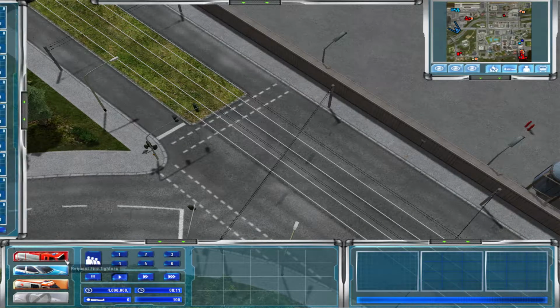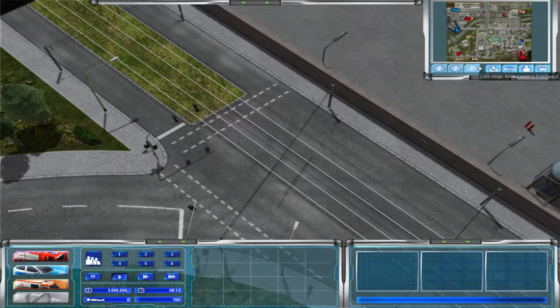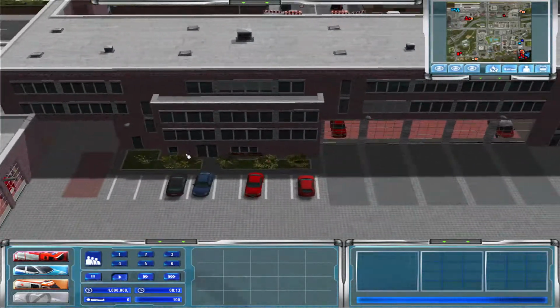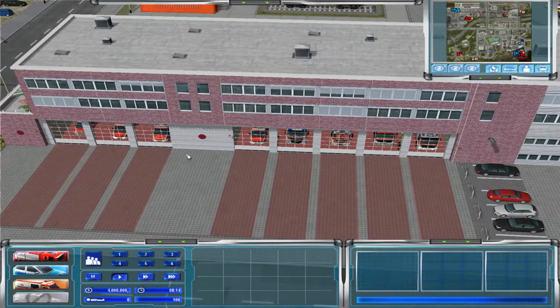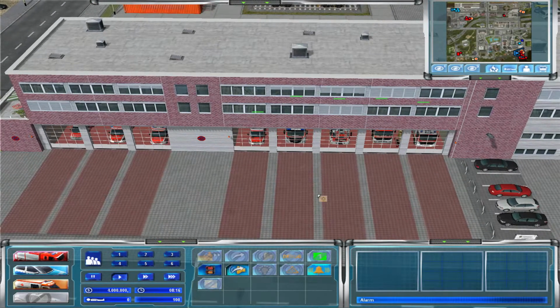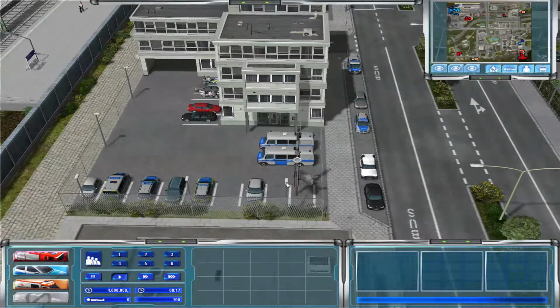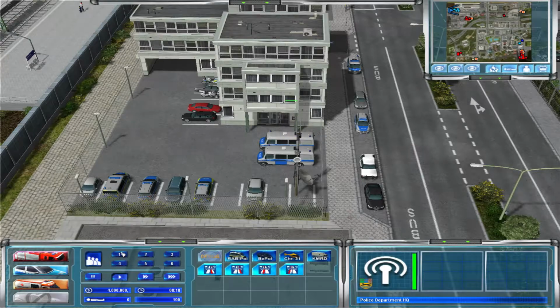What I basically did there was called out the single player LST, whatever LST means, I'm not sure. All it does is spawn all the vehicles in. As you can see, none of this was here before. Everything is spawned in nicely, as well as the police station. I'm going to group these up quickly.